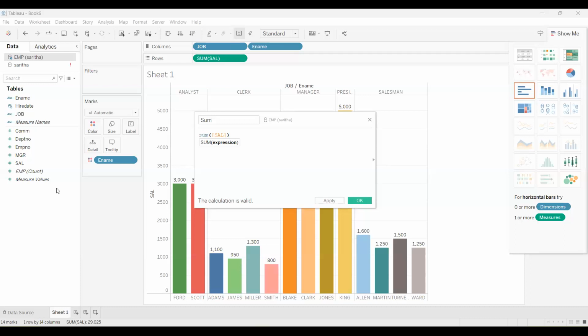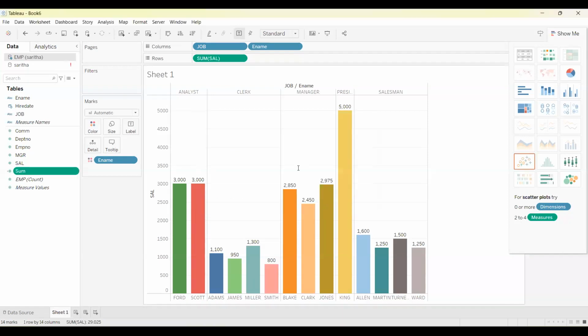We will create some percentages. We will use some profit formula, discount formula, like this. Any kind of formulas if you want to use, you will write that formula in this box. Okay, we will click on create calculated field. This box will open. This is the column name for which we are giving. I'm giving here sum, and the formula for this is sum of salary, correct? And need to click on OK.